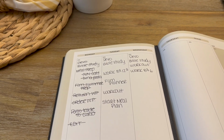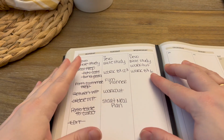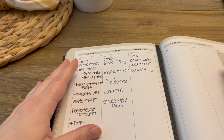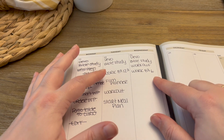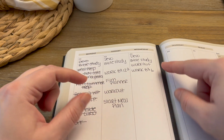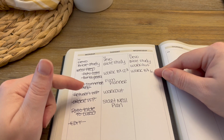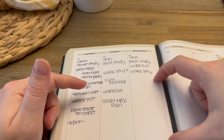As you can see, it is pretty sparse on some days because I work 9-hour shifts the remainder of the week. I'm not filling in the whole thing, but the rest of this week through Saturday, I work 9-hour shifts. And then on Tuesday, today, for instance, I work a shorter day, so I have a little more time to do things after work. But on a normal work day, I try to fit my workout in prior to work because I'm usually so mentally exhausted by the time I get done that I don't want to do anything after work. So I tend to leave this blank.